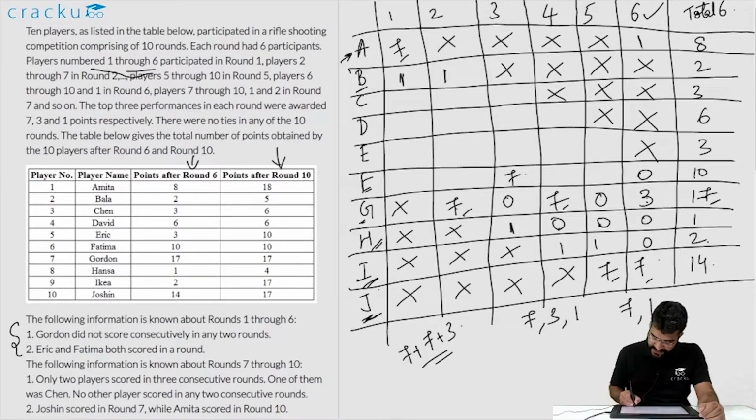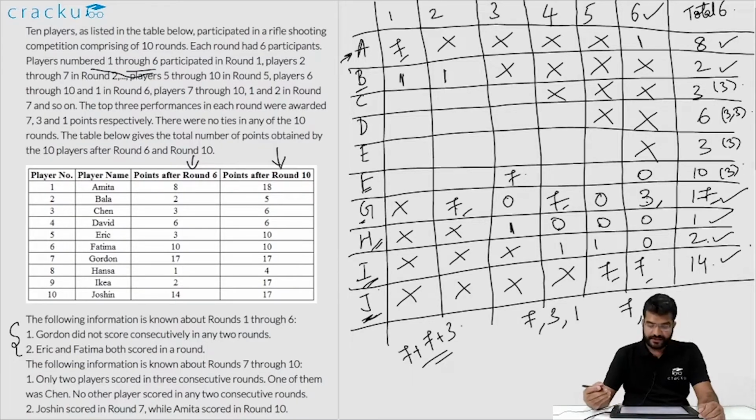We are also able to identify all the 1s in all the rounds. Now we need to just identify the 3s. We have only one 3 in round 6. If you look at each participant, we have identified A, where he has scored 7 and 1. We identified B, and figured out where they have got their 2s. We haven't identified C; there is a 3 which we have to identify. For D there are 2 3s to identify. For E there is 1 3, and for F also there is 1 3 that we have to identify. We identified G, H, I and J.